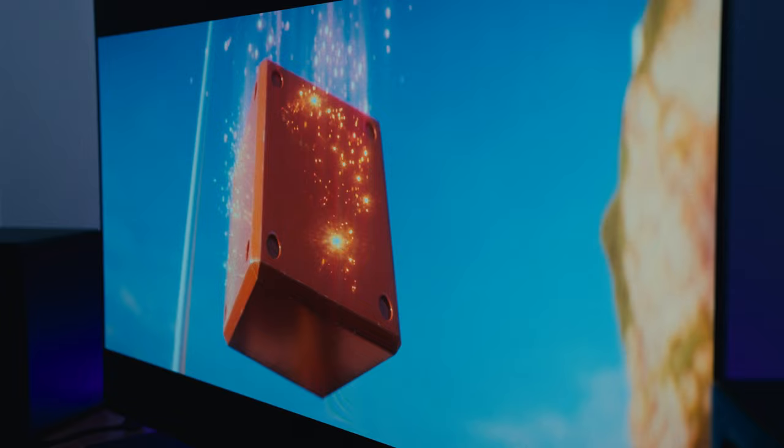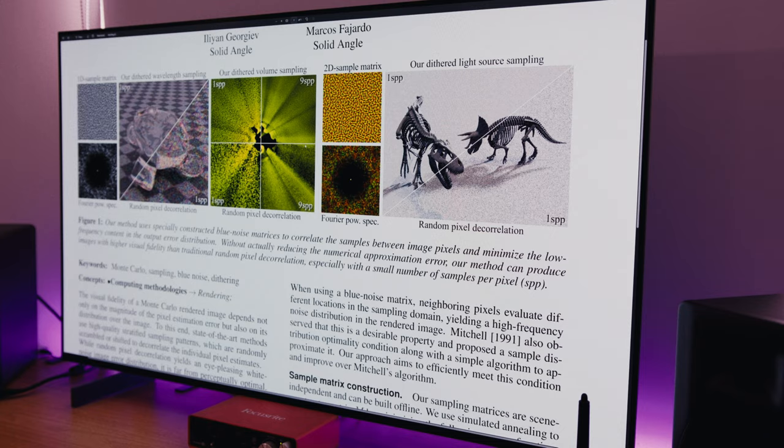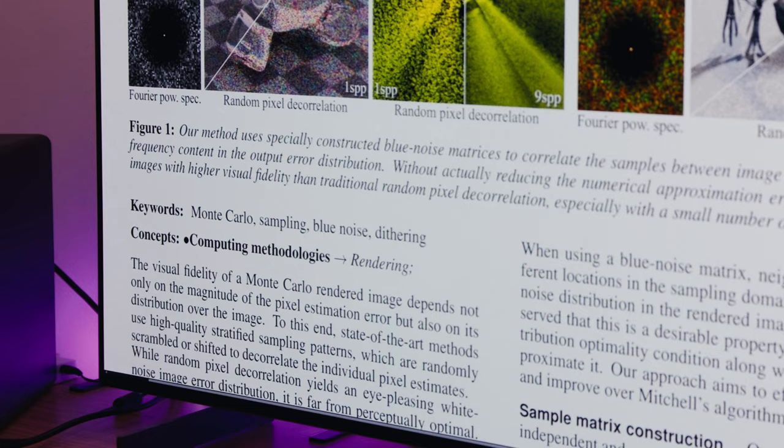I personally use an X-Rite i1 Display Pro with DisplayCal to further calibrate this TV. As you'd expect with most OLED screens, the viewing angle is really good — colors don't shift too much when you're off-angle, and contrast remains amazing. I have noticed a slightly reddish tint on the screen, mostly visible when there's a bright white window open. It seems prominent in LG OLED TVs, likely due to the panel coating. If you get close enough, you can also see some fringing on edges from LG's WRGB pixel layout. At my viewing distance of about an arm's length, it really hasn't been that bad and I haven't noticed any glaring text clarity issues.